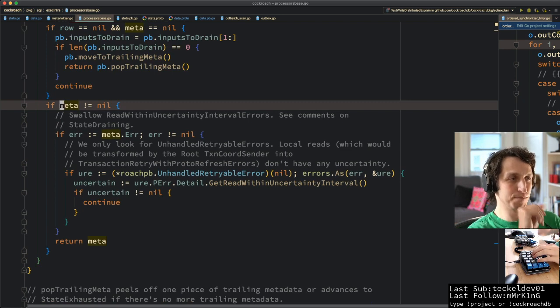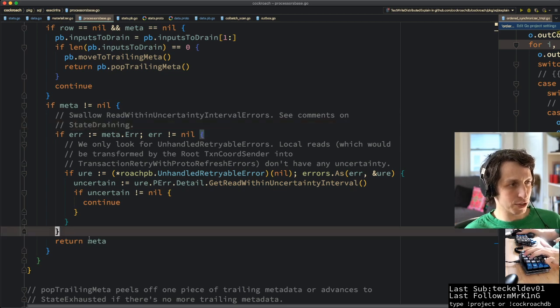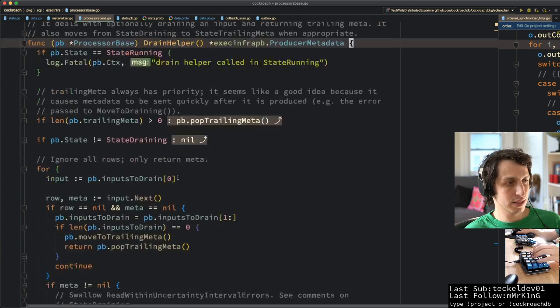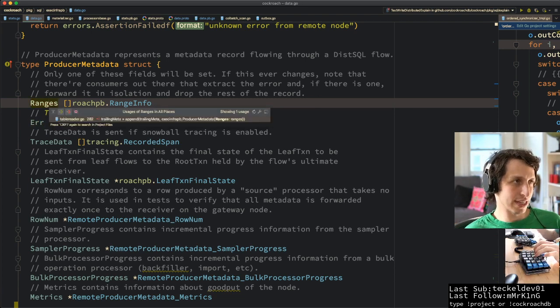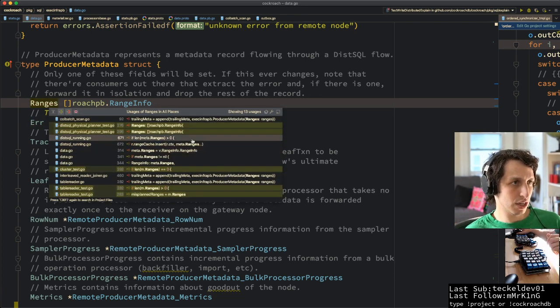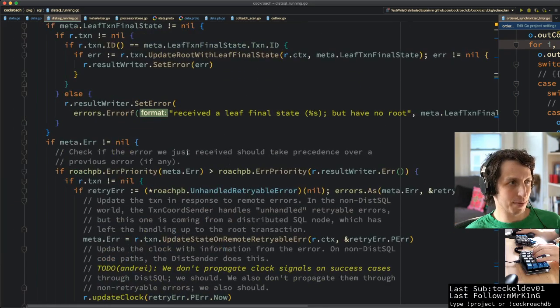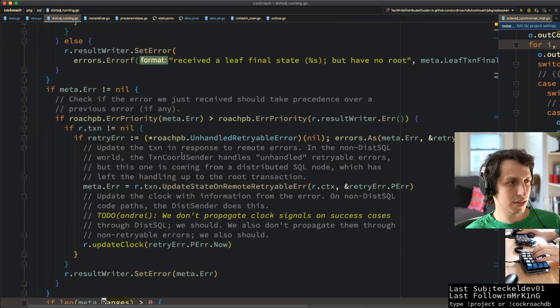So here's an example, right? This is where we get a metadata bit, and, well, no, because I think what we're doing here is just passing along most of this metadata. So this can't be where we actually process things. Maybe what we could do is search for where we use, for example, this ranges information. Right, I think this is the top of the funnel. This is called, no.